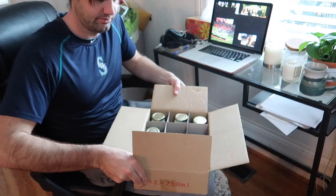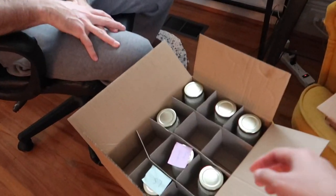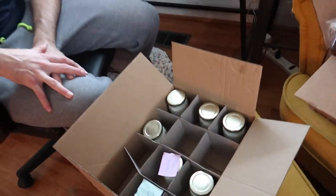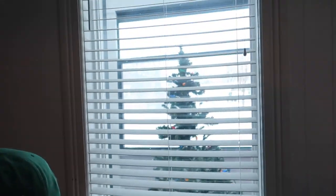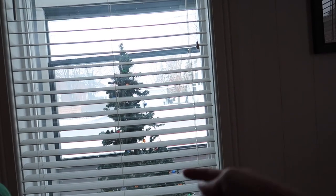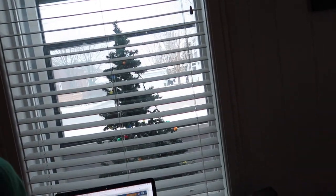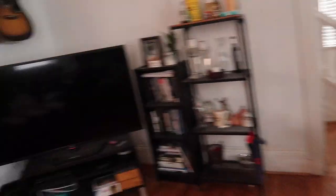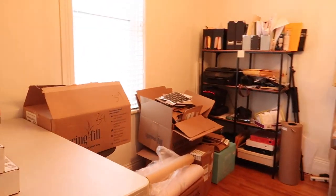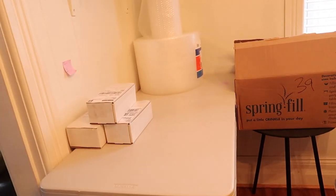Mikael's over here in our new desk area printing some labels. We make a batch sometimes and we don't have enough for a full jar, so we make these small ones, but we don't have labels for the small ones so it'll take some Photoshop work. We decided to keep it simple this year and have the tree out in the sunroom instead of inside. Things are getting back to normal — we swept the floors and everything is starting to look manageable again.